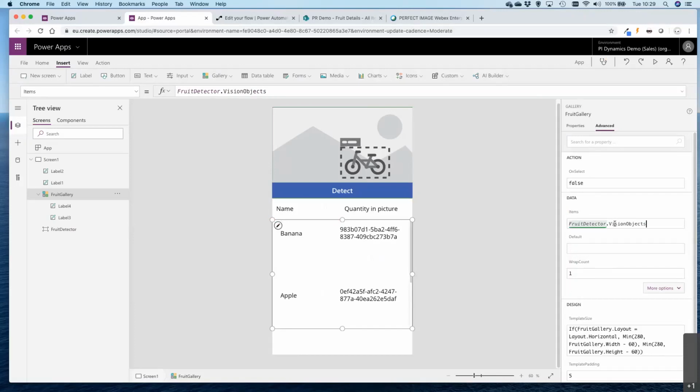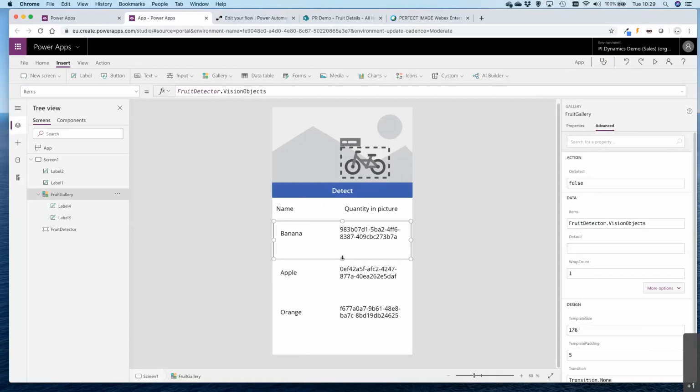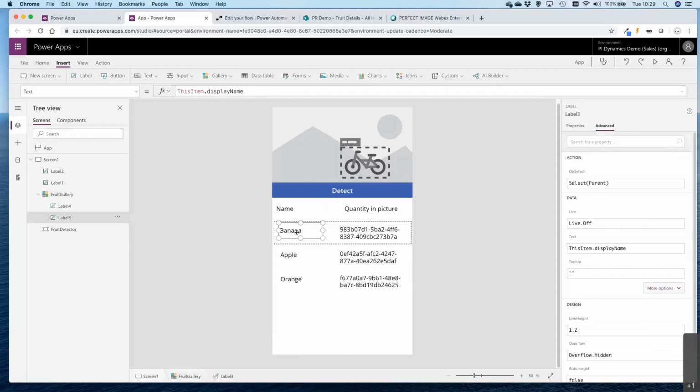So you can see what's happened here. Power Apps has already gone away for me. It's understood that's a fruit detector. It understands what labels we have in there, and it's actually started to see the different labels that we have behind this model. And then it's pre-populated some of these labels and fields for me. It's trying to help me out here, which is nice. It hasn't quite got it right there though.